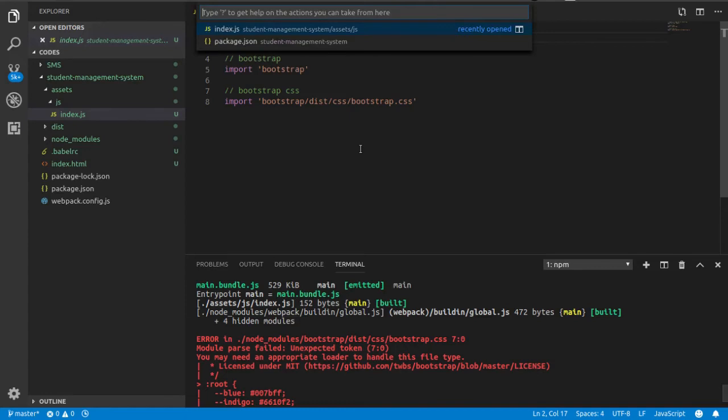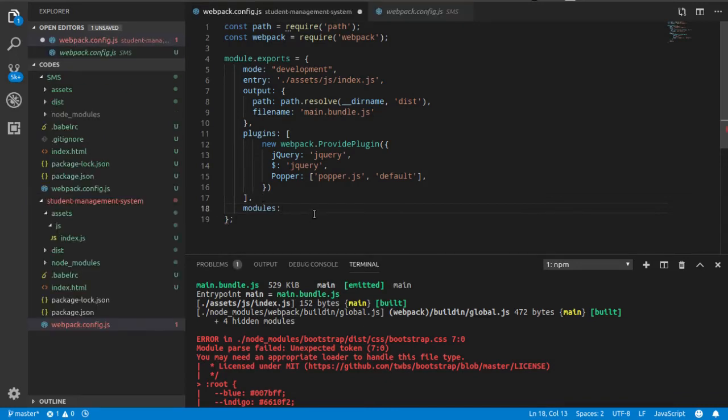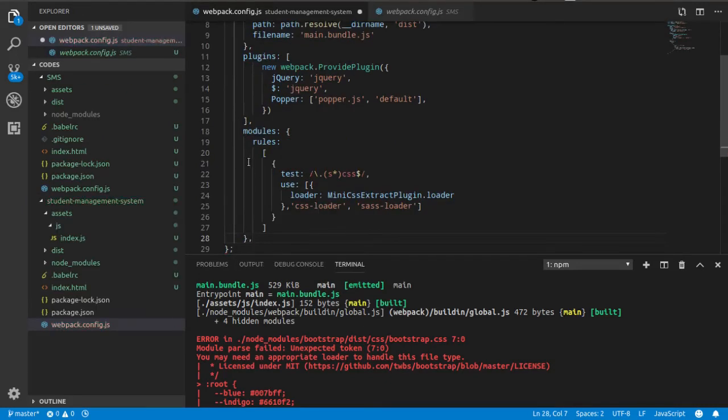Let us go quickly to our webpack config. So here I'm in my webpack config, and let us do some coding here. So here, let me add it. Okay.